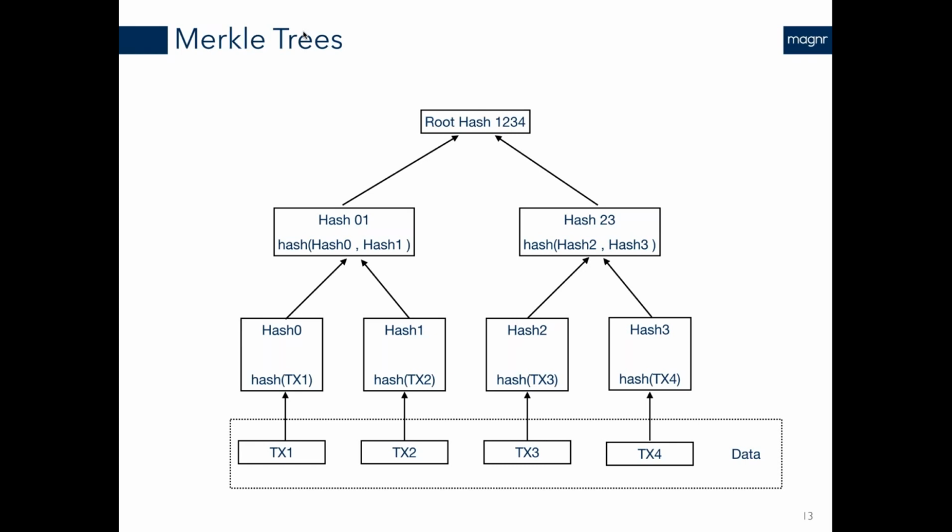Because of the randomness of hashing, that root node essentially represents all the data beneath it. That is to say, if I change a single piece of data in, for example, transaction 3, and I re-perform that hashing algorithm, the root node would differ significantly, just as hashing typically differs significantly when you change the input. So we can accurately represent all the transactions in a single block using one Merkle tree root. This has another useful property.